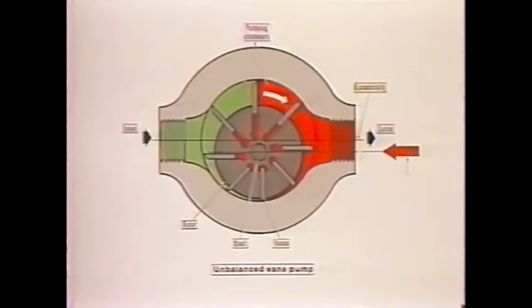In an unbalanced vane pump, a slotted rotor is splined to the drive shaft and revolves inside a cam ring. Vanes are fitted into the rotor slots and follow the inner surface of the ring as the rotor turns. A minimum starting speed of 600 RPM will throw the vanes out. Then, centrifugal force and pump outlet pressure under the vanes hold them against the ring. Pumping chambers are formed between the vanes and are enclosed by the rotor, the ring, and two side plates. With the ring offset from the center line of the rotor, the chambers increase in size and take in fluid as they pass the pump inlet port. Then, as they cross over center, the chambers become progressively smaller and fluid is expelled at the pump outlet.